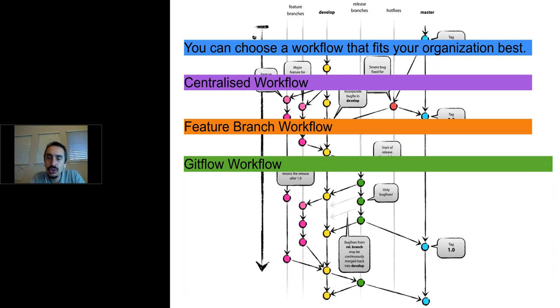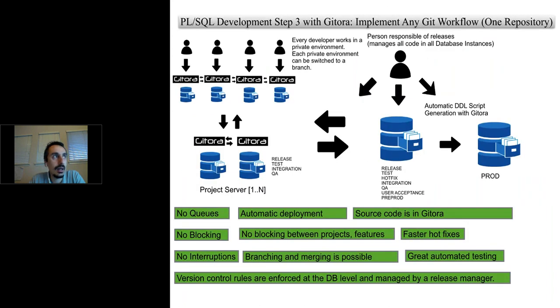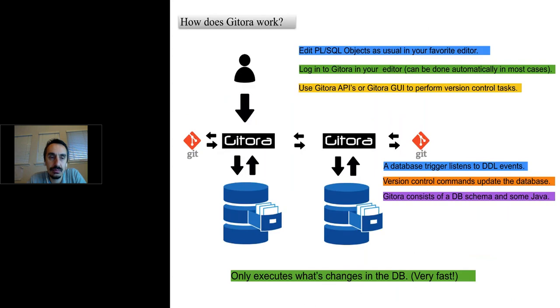Oystein has a question. Do you need to have a server installed on each local system as shown in the previous diagram? Yes, you have to have Gitora on each database. It's not a big deal. It's really just one installation. This shouldn't be an issue at all. Any other questions? If not, I'm going to talk about how Gitora works, and then we have the demo.